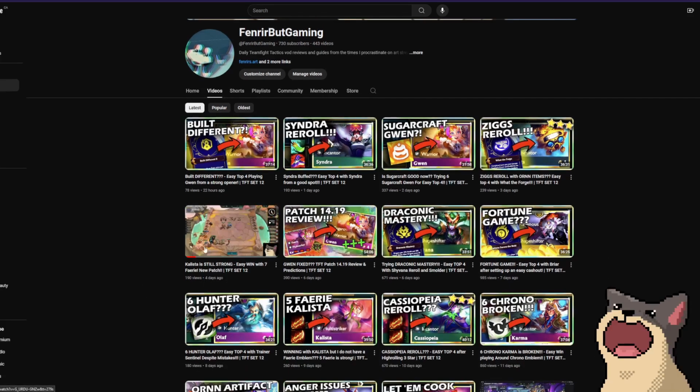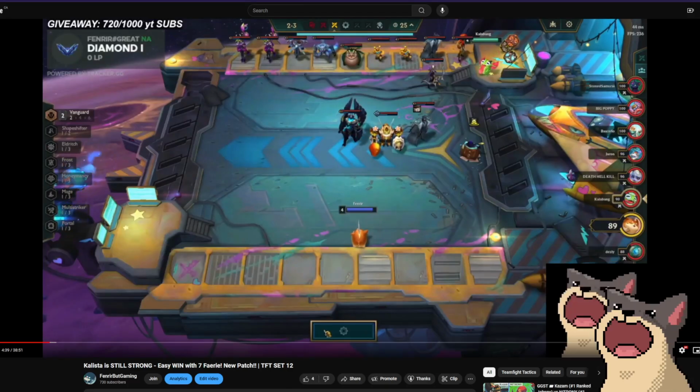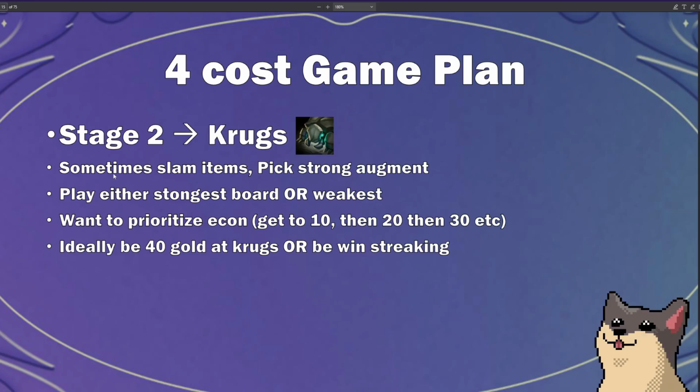So I'm probably just going to take this most recent forecast that I played, which was this Callista Fairy board. I'm going to go over it in tandem with the guide so that we have a little bit of, hey, this is what I did in this part and this is what I did in the next part, etc. So stage 2, up until Krugs.